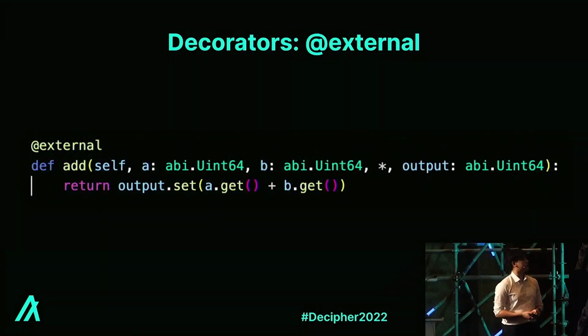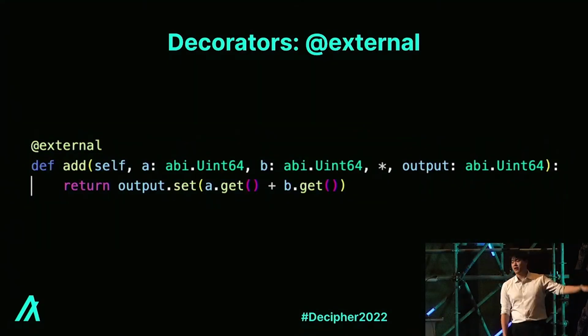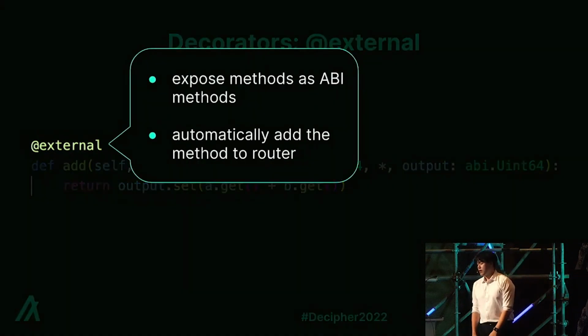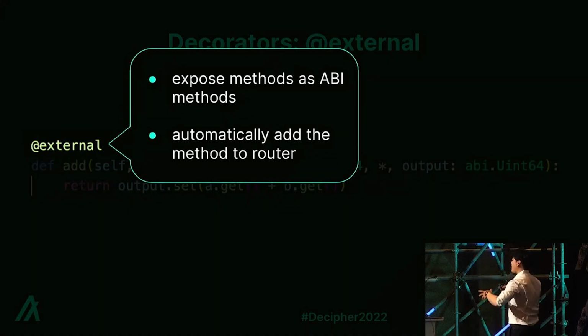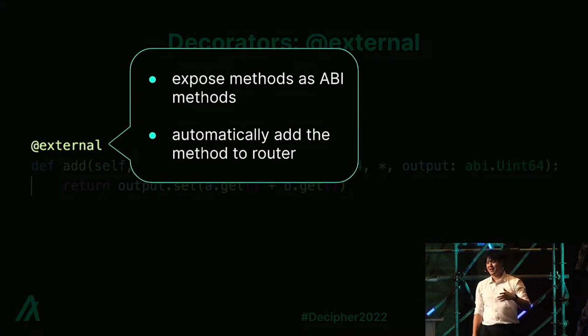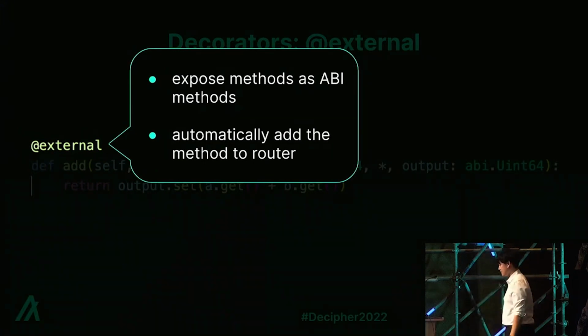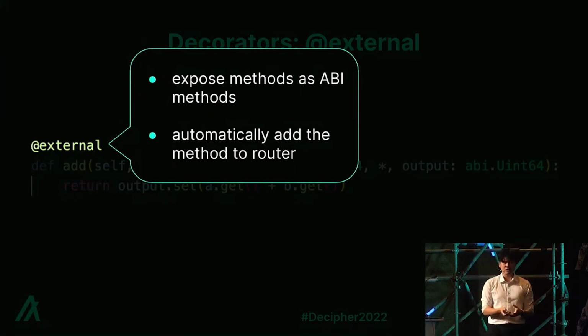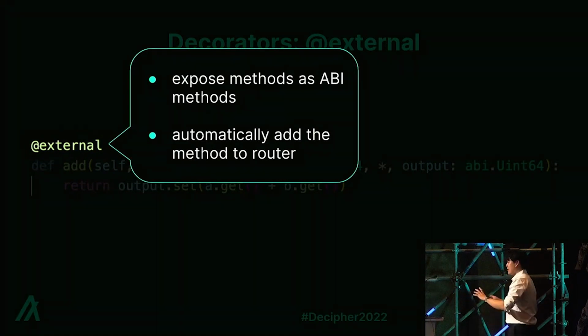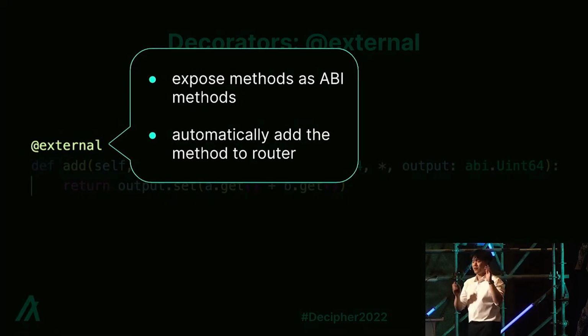First, starting off with external decorator. I took a code snippet from the calculator app here, the add method, and you can see that it is decorated by the external decorator. So what is that doing? What that's doing is exposing this add method to the API. So when you take a look at the API, you will see the add method written there, and it will explain what type of argument it takes in and what kind of output it outputs. It's also adding the method to the router. So this is how the smart contract knows when to call this add method. So the external decorator is doing all that for you in the back. It's like magic.